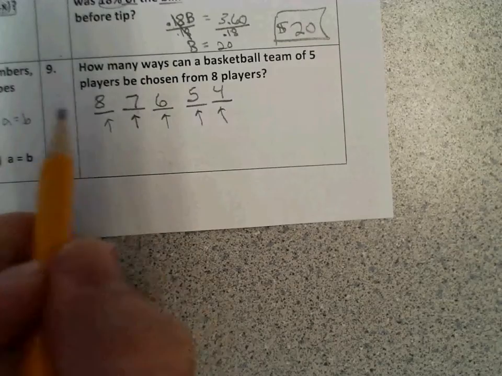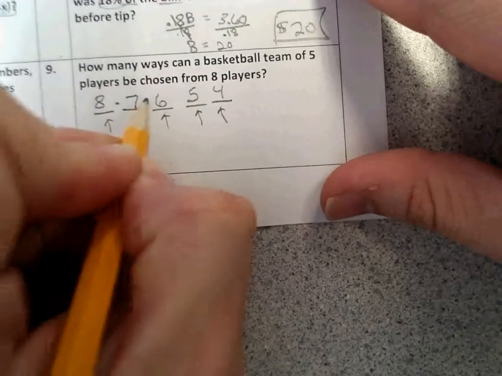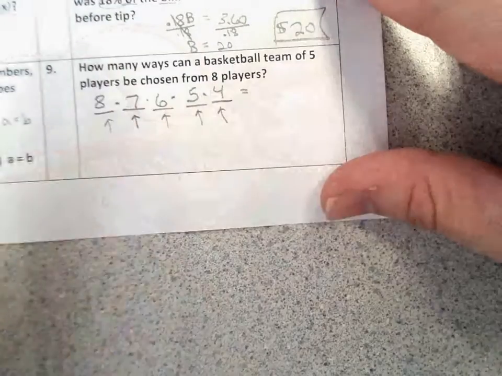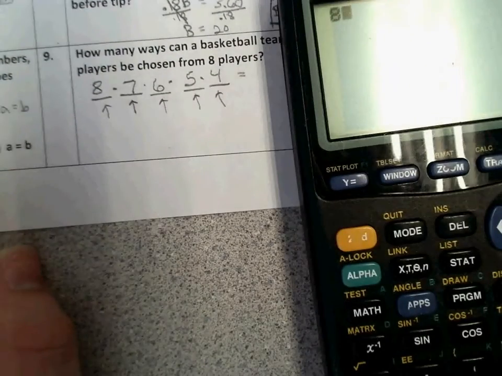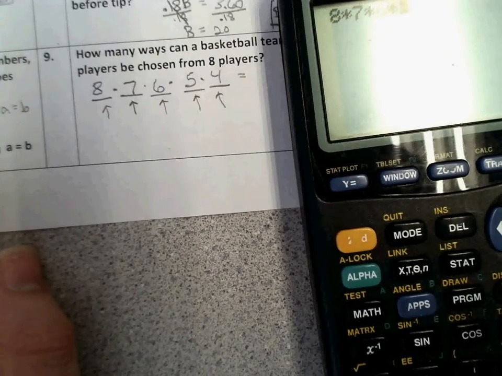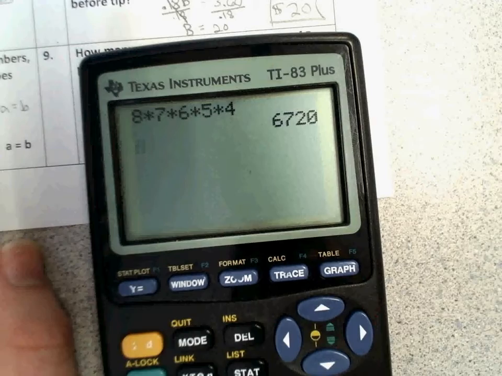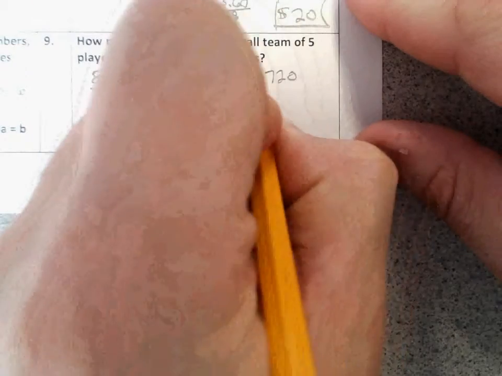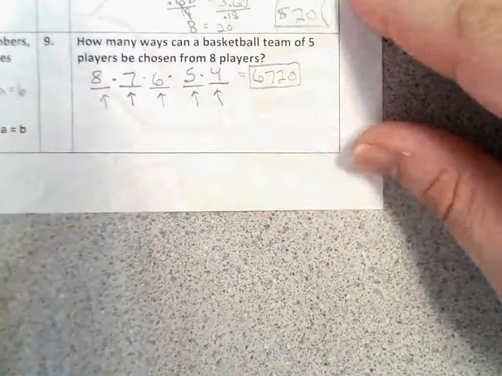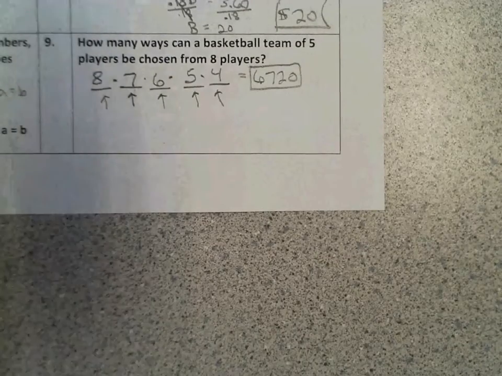So now that we know how many options we have at each spot, we can multiply those together to find out how many different ways you can create a team. And obviously we can't just write down every single possible option, because that number is 6,720. That's way too many to try to make a list of everything. It's not going to happen. So you've got to have a mathematical way to do this, because you're never going to be able to list that many options, especially not in the time you're going to be given here.